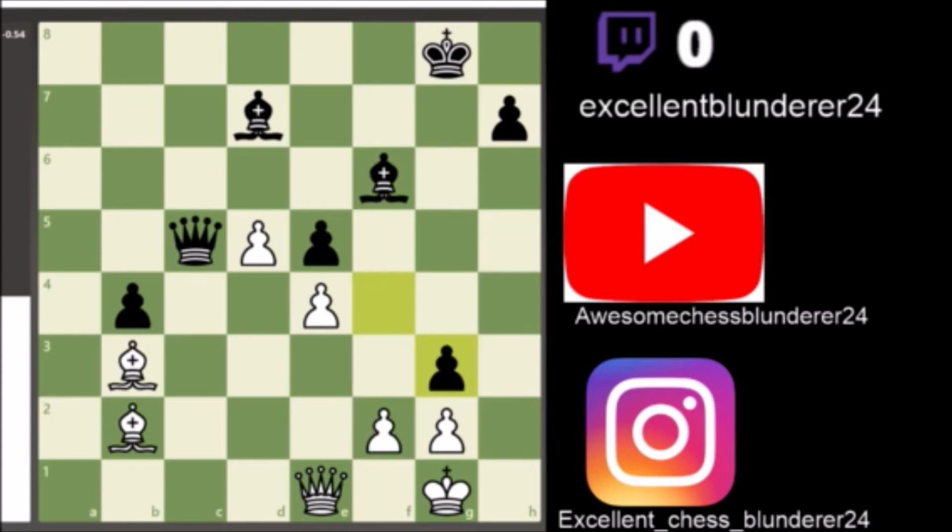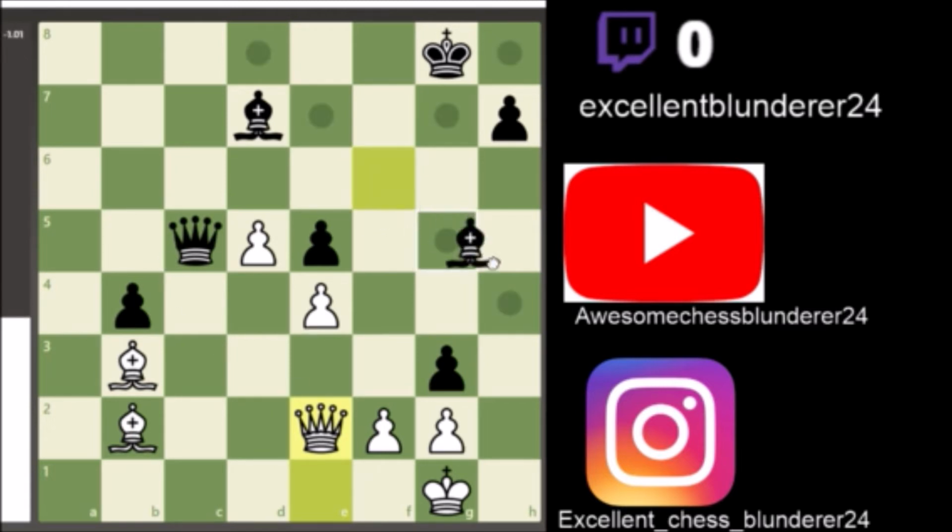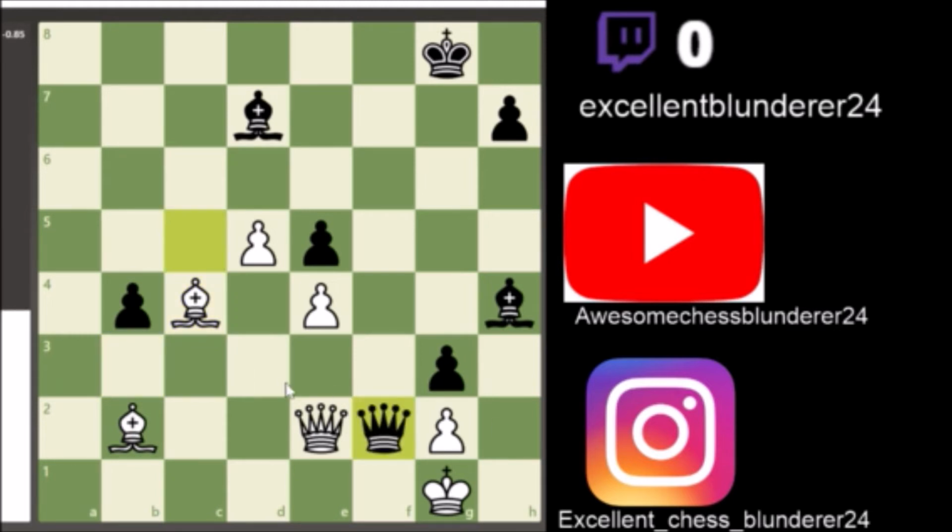Now h takes on g3, f takes on g3, and queen to e2 is played, which is interesting. Now bishop to h4 is played here, just putting a lot of pressure on f2, and f2 can't be defended. So Hikaru plays bishop to c4. Now queen takes on f2. Queen takes on f2. G takes on f2.